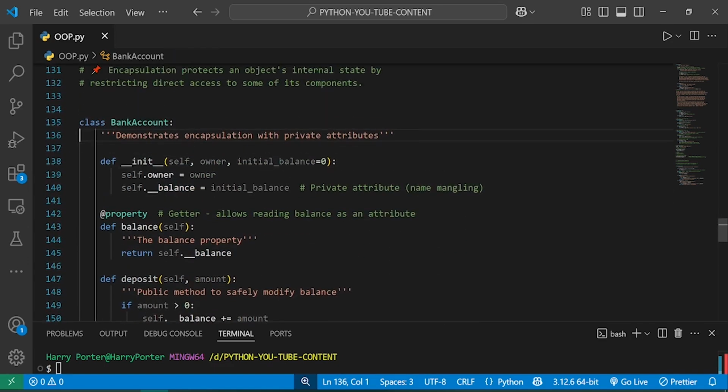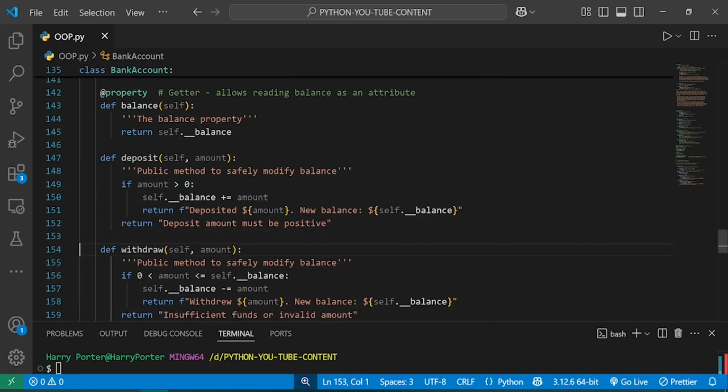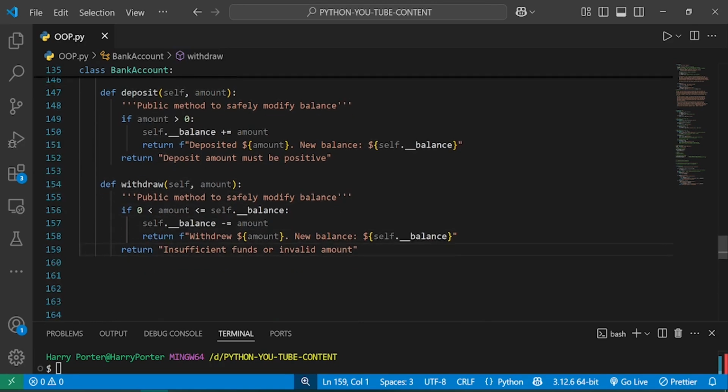So in this bank account, a person can view the balance which is protected by the owner, and the person can deposit, which is public, and the person can withdraw as well, which is public, and the account can notify the owner if the amount is insufficient, so the person will be unable to withdraw the amount from the account. He or she will be prompted, for example, to deposit something before withdrawing.